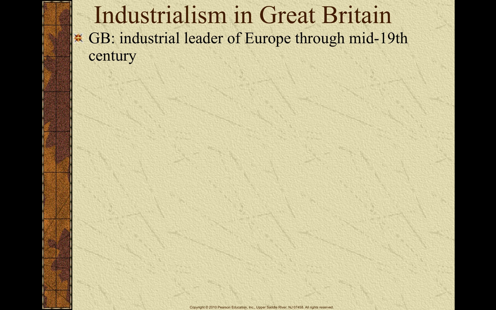Let's talk about why it starts in Great Britain. Great Britain is going to be the industrial leader in Europe through the 1800s. Eventually, they're going to get caught by Germany. In the second phase of the Industrial Revolution, it's going to be all Germany. Germany is going to become a powerhouse economically. There's no coincidence that they're going to have some serious hardware, some serious steel, some serious weapons in Germany, because Germany is going to completely industrialize. The Asian power that's going to industrialize in the second part of the 19th century will be Japan, okay? And then the United States will industrialize as well.